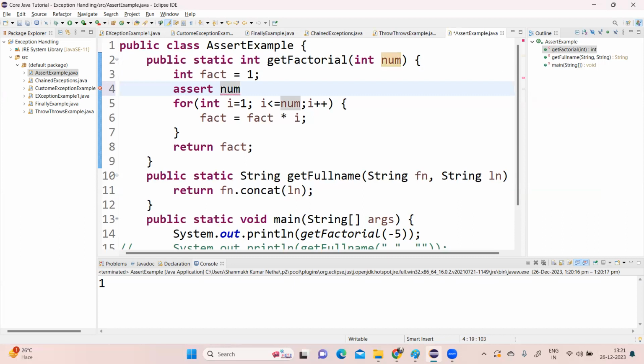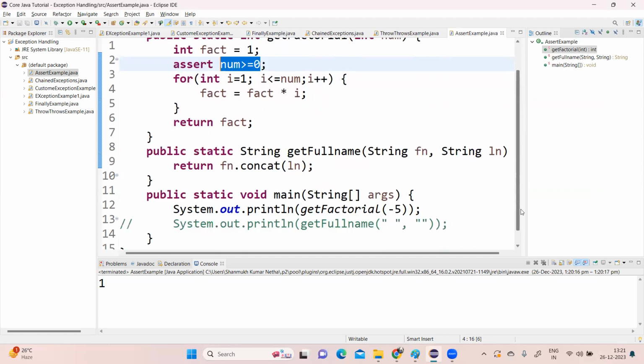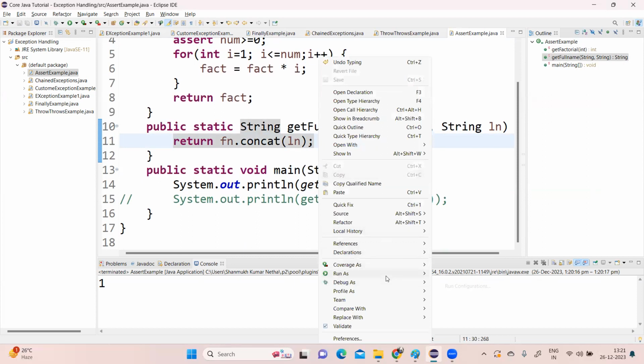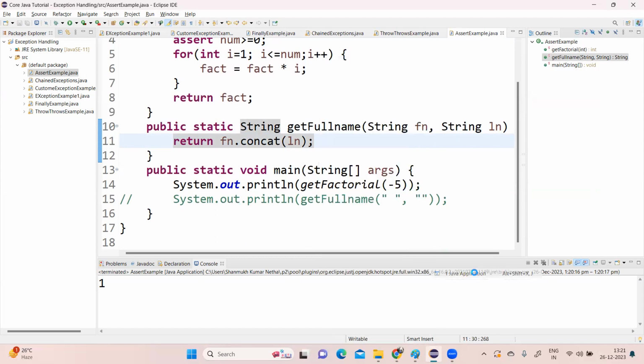Here num should be greater than or equal to 0. This is my assumption. If this assumption fails, then you will get an assertion error. Now I'm going to run the program, Run As Java.